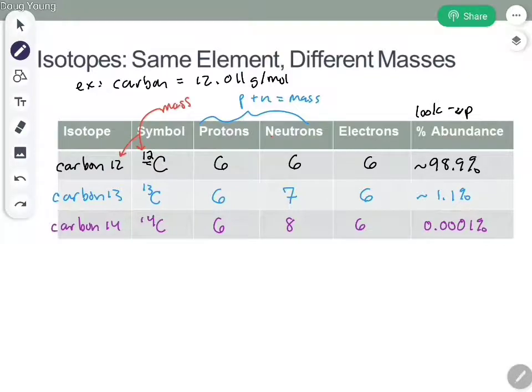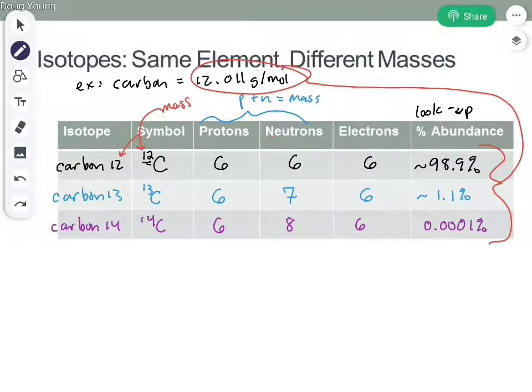But it's these 3 different types of carbons. They're like different species of dog. They're all carbons still, but they just weigh different amounts. And so if you look at the weighted average, if you take all of these abundances and their masses, that's what this number is supposed to be. So if 99% of them weigh 12, that's why this number is so close to 12. And there's heavier isotopes present, so this number is just slightly above 12. So again, the average masses that you see on the periodic table reflect the natural abundance of these different isotopes.